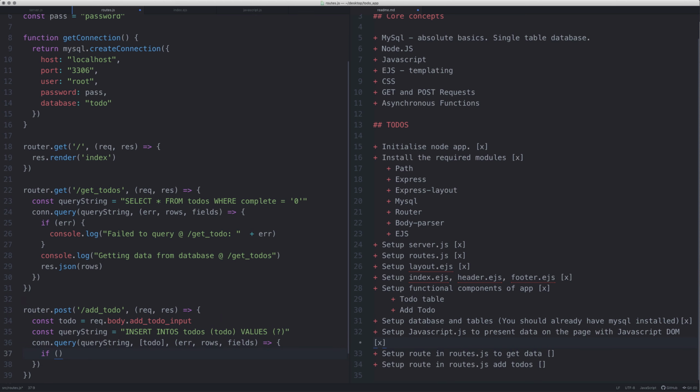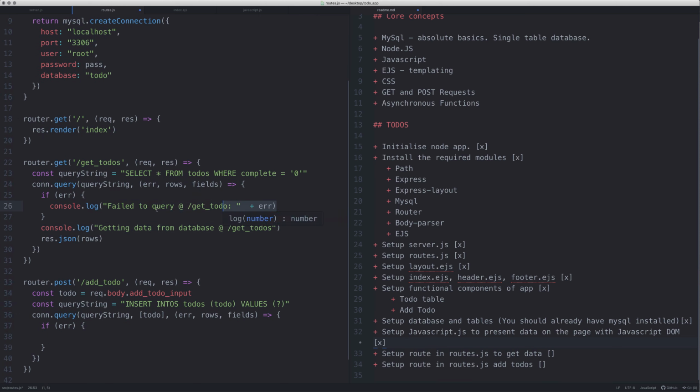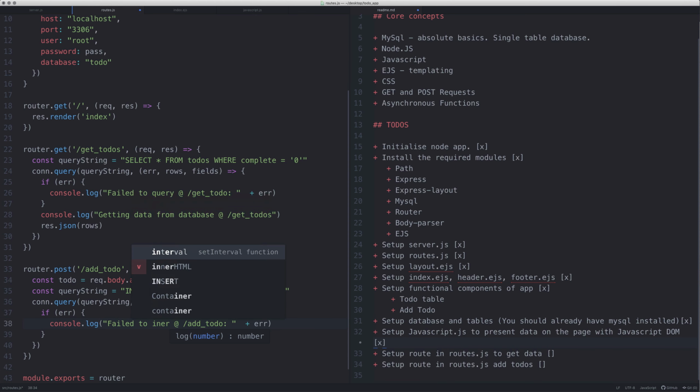and then if error, go all the way down, and we're going to do the exact same thing again. I'm going to console log this little cheeky bit of code, but I'm going to say add code there. There we go. Failed to insert.